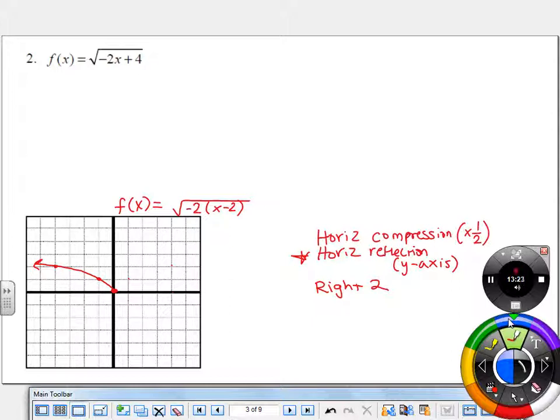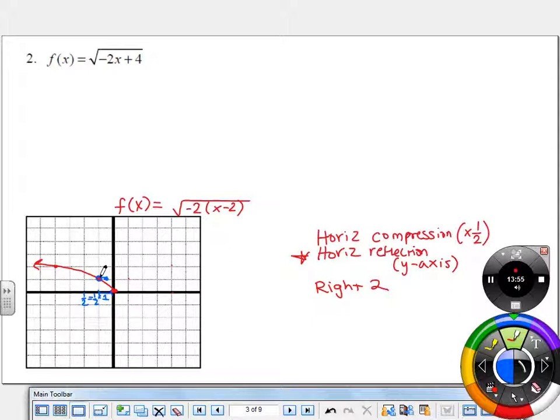Good. But this time instead of up and down, it's just across because it's horizontal. So these points here were 1 unit apart. But I'm going to use this multiplier to calculate the new distance they should be apart horizontally. So if I take 1 and I multiply it by 1/2, I get 1/2. The height of this point is not going to change, but instead of it being 1 full unit away from the vertex, it should only be 1/2 a unit away. In other words, it should be here.